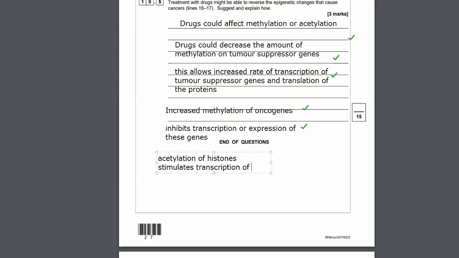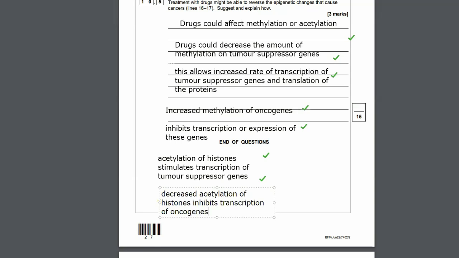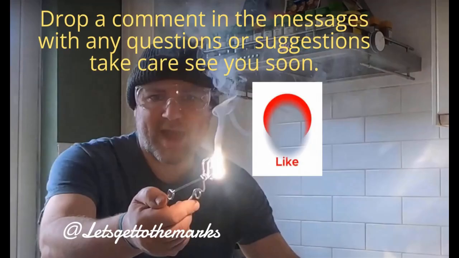And you've got the same answer, you could say, with acetylation of the histones, where it stimulates the transcription of the tumor suppressor genes. The acetylation of the histones opens the DNA out, allowing transcription machinery, such as RNA polymerase, to get in and transcribe those genes. If you decrease the acetylation, the DNA becomes more tightly wound around the histones, and you're going to decrease the amount of transcription of certain genes. Now, you don't want to decrease the tumor suppressor genes. They're the things that are stopping you developing a cancer, but you might want to decrease the transcription of oncogenes.